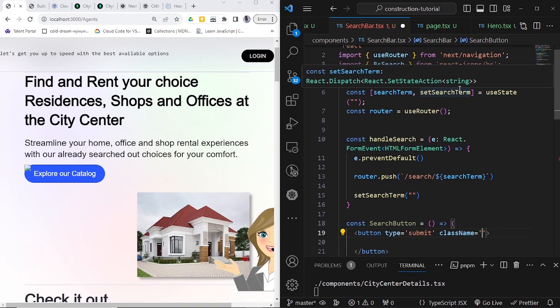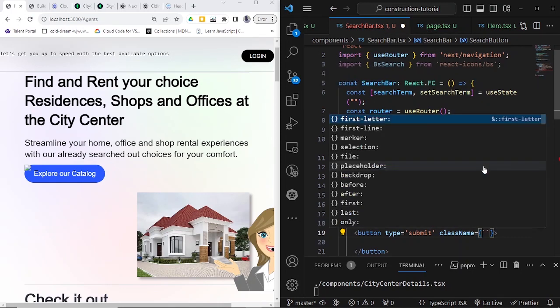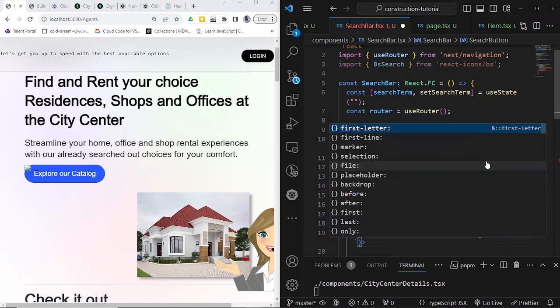And let's give it a class name. And then let's make that a template string. And we'll give it a margin left of 2.